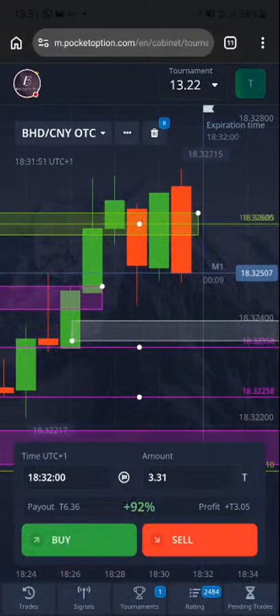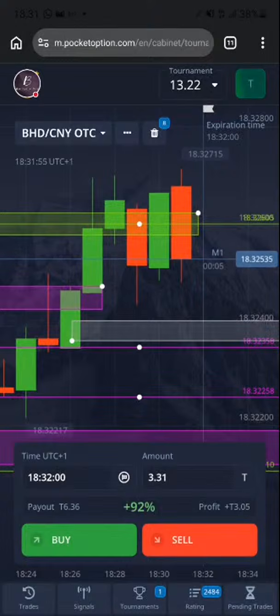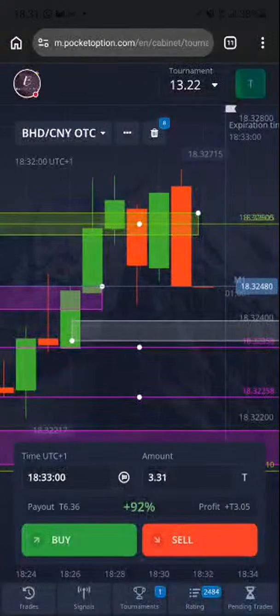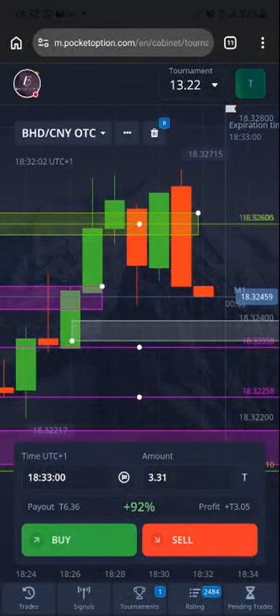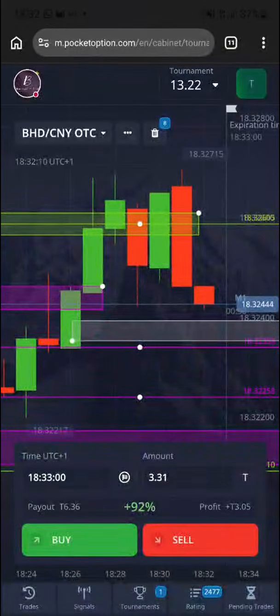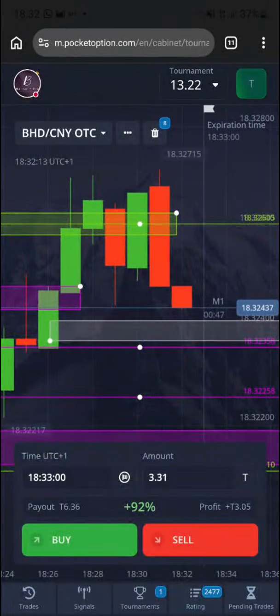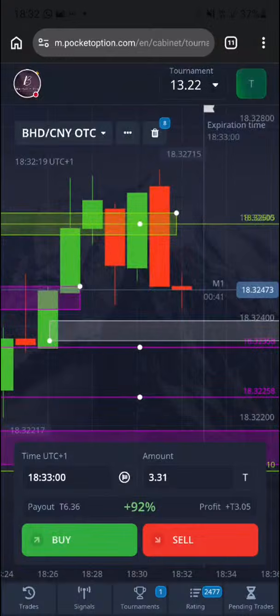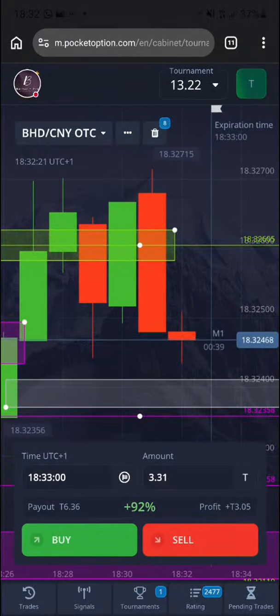We have an entry down here, so we can wait for it. Now we're beginning to have that red green pattern again. This green red. We may have another green candle, but at least if it comes down a little bit, we will take that trade with margin of safety. That would be beautiful. Are you going to give us the entry or not? I'm not going to jump and take the trade. We'll wait. We're going to wait.